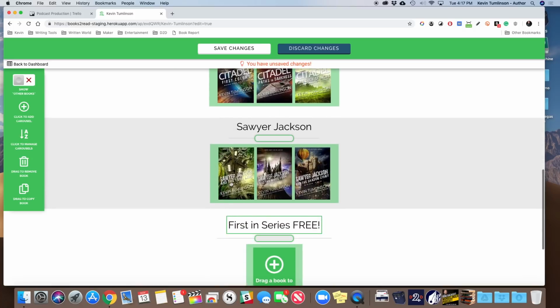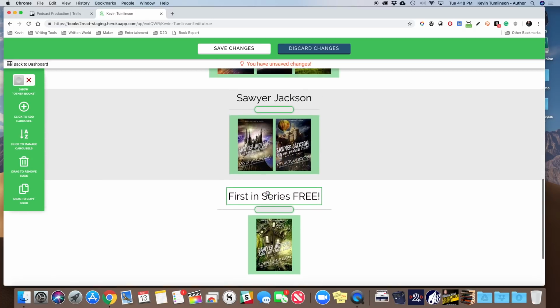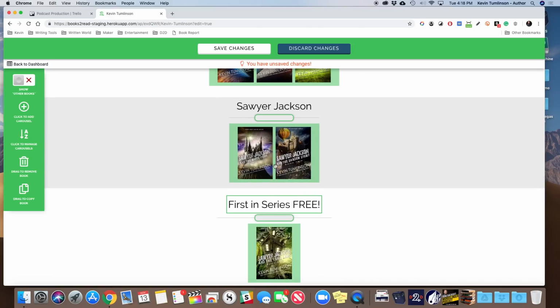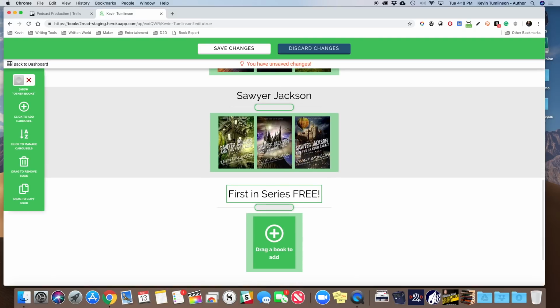Now I could just grab them and move them down there, no problem. Right? It grabs it, it moves it, but it takes it out of its original carousel. And since I want to keep my series together so people can discover an entire series, that's not exactly how I want things to go. So what I'm going to do now is duplicate these books so that I can add a copy to this first in series free carousel.